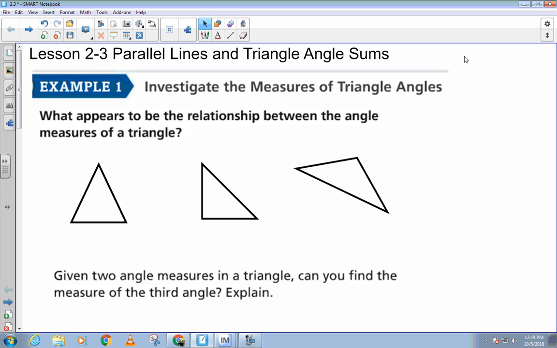I want you to take your triangle, and I want you to tear off all three angles. Now don't make a little bitty tear, make a decent little tear, okay? Put them on your desk. Then I want you to put together all of the vertices. The vertices are the pointy parts, where the angles are created. Put all those angles together, and I want you to see what happens.